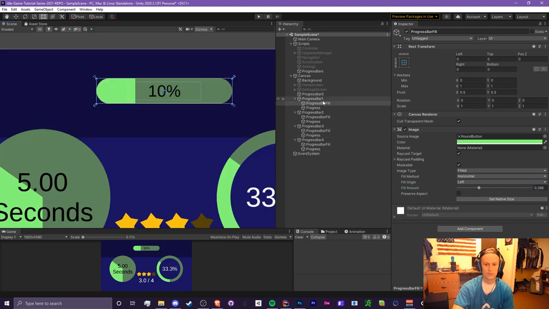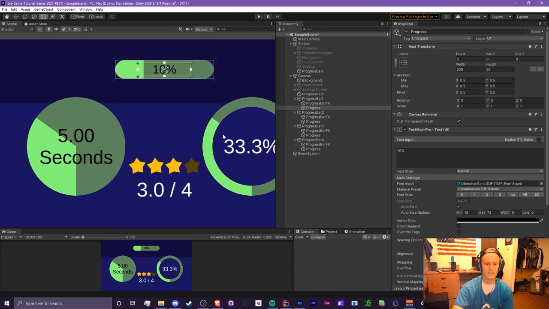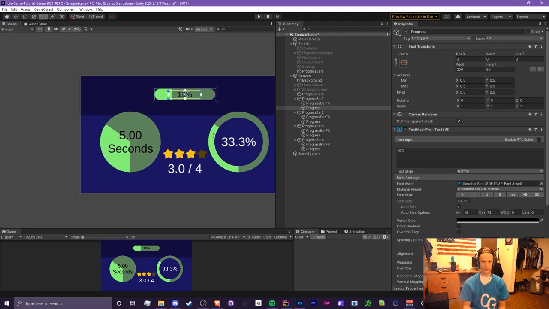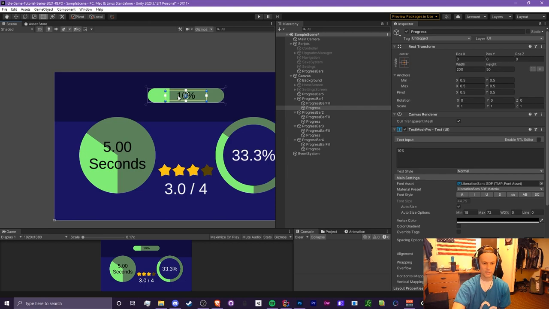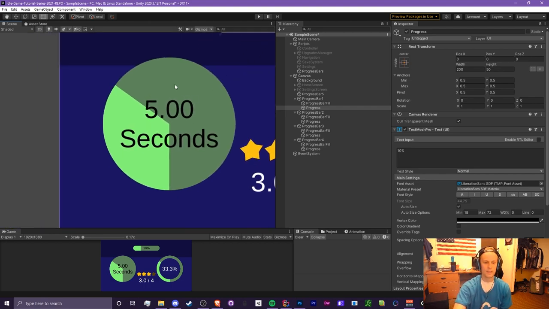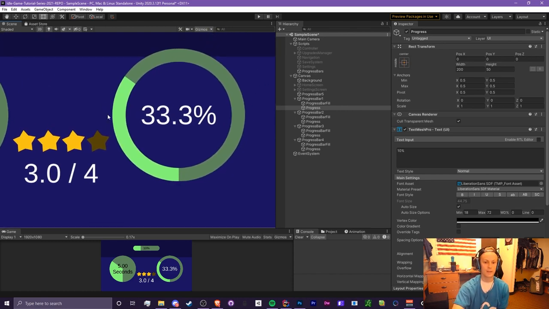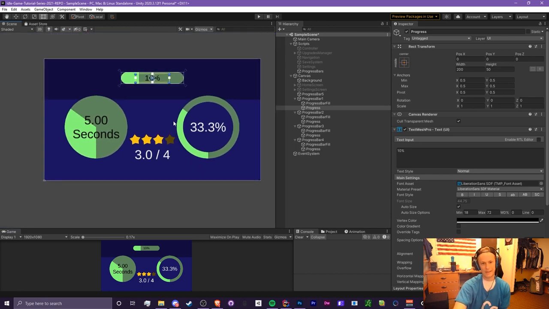It's pretty basic. So each of these progress bars has a fill and a text inside of them, or maybe placed below them. Each of these text displays a different form of like how full the progress bar is. So this one is just gonna be a normal percent with no decimal. This one is gonna be a countdown to when it's actually full. This one's kind of like just a rating system. So I guess it would be nice if you had like a HP system or something like that. And this one is also a percent, but it shows 1 decimal. And the background doesn't have any text because it's not really necessary in my example.